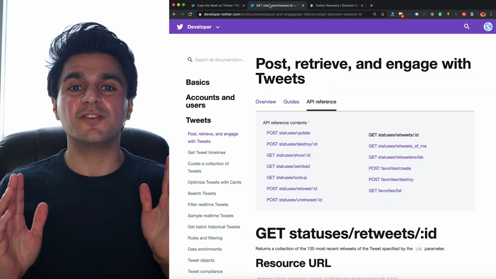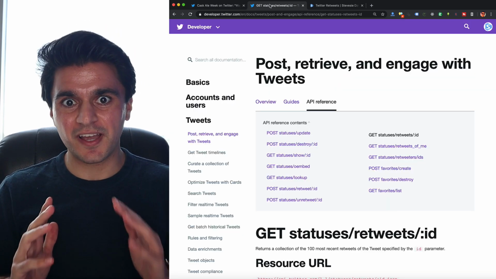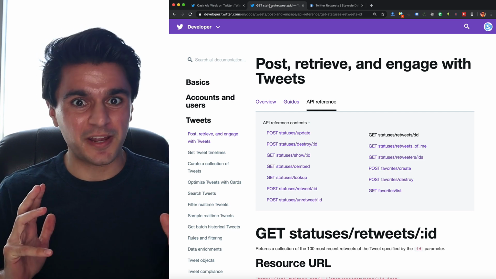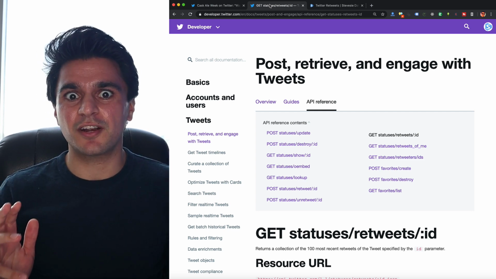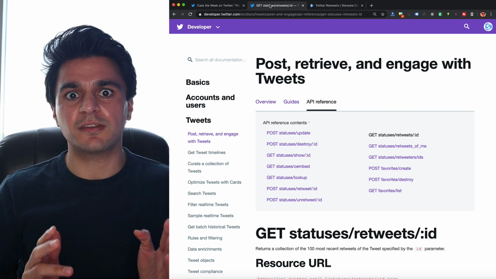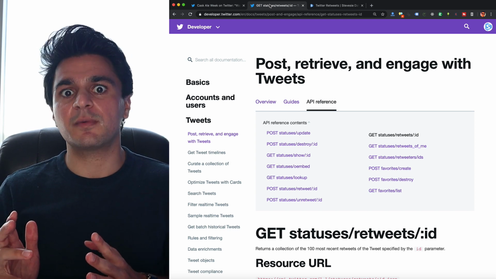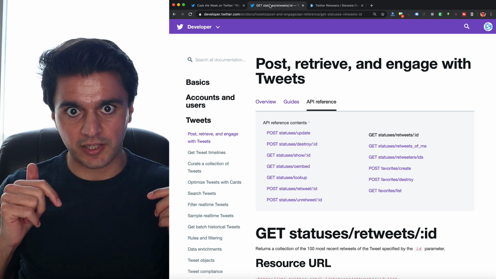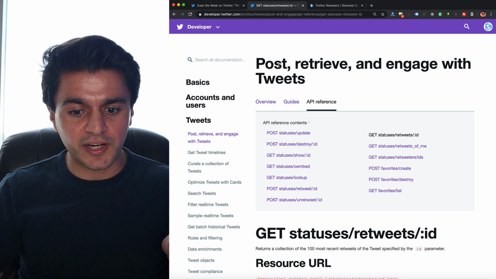that would take forever. You could instead use the Twitter API, which I know it may sound scary up front using an API, but it's actually incredibly easy, and you can register to build an app on Twitter for free. You can see my other video on how to do that, and I'll put a link down below. So this is the particular endpoint I want to talk about.